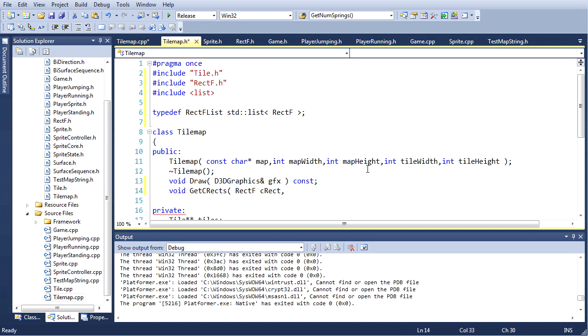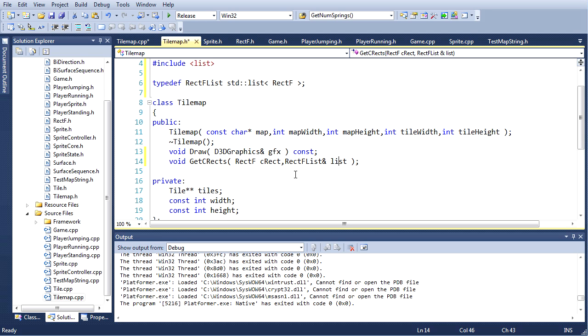Okay, so we have a rectf list, which is a list of floating rectangle objects. What we're going to do is pass this function a reference to a rectf list. And this function is going to fill that list with rectfs of the tiles that we're colliding with.